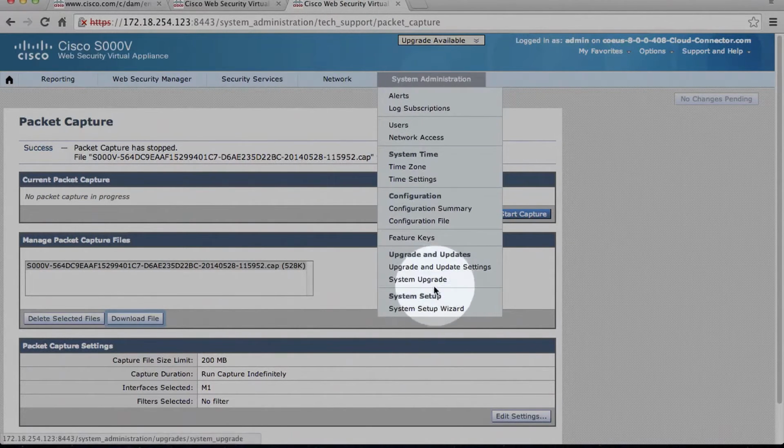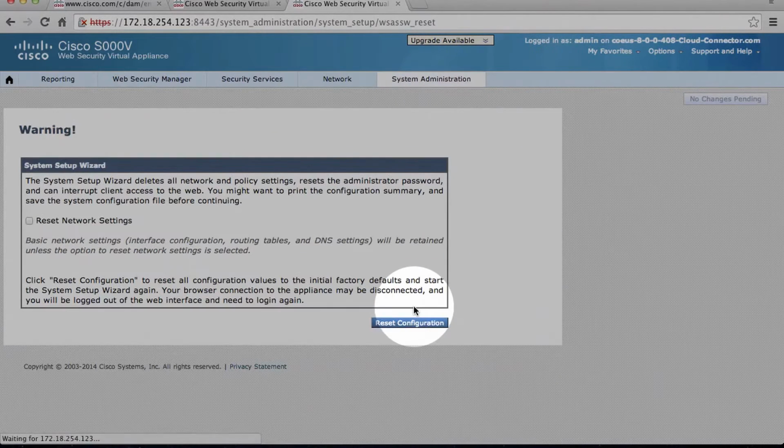Reset configuration is for if you're deploying the machine for the first time, or if this machine was deployed as a standard mode, that can be changed.